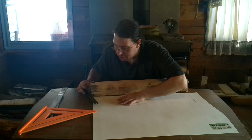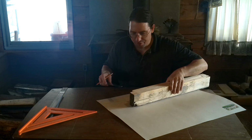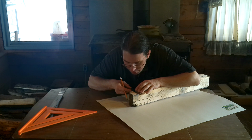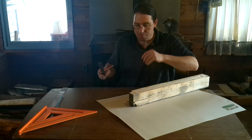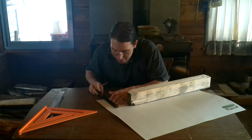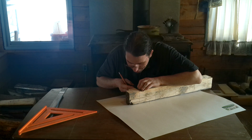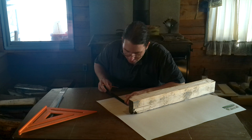Okay, so now we're going to do the layout for the shear line and the bottom line in the profile view. And I'm just going to measure up. This is 60 millimeters. I do like to use metric for this because most of the time there's some calculations involved, and it is much easier to do those calculations in a base 10 system. So it vastly simplifies things if you use metric.